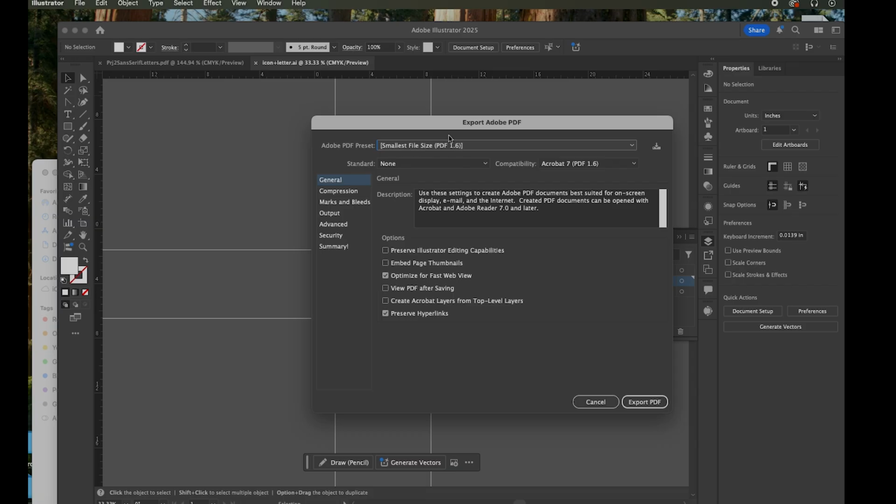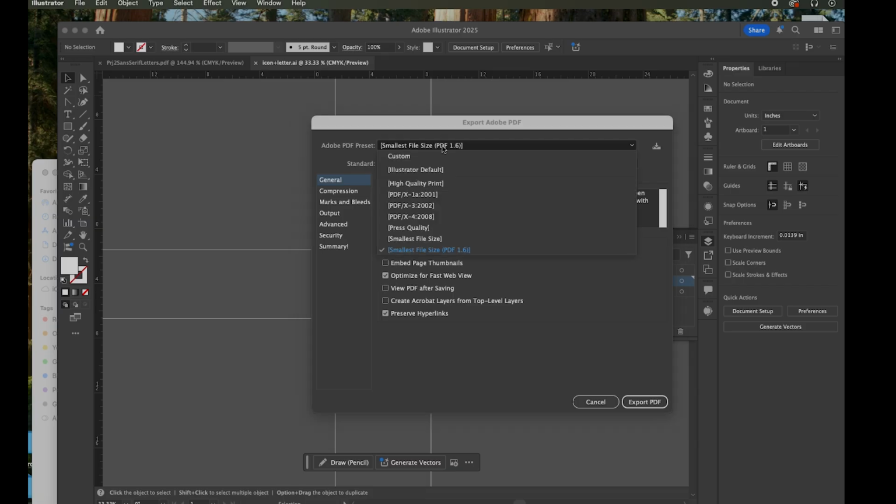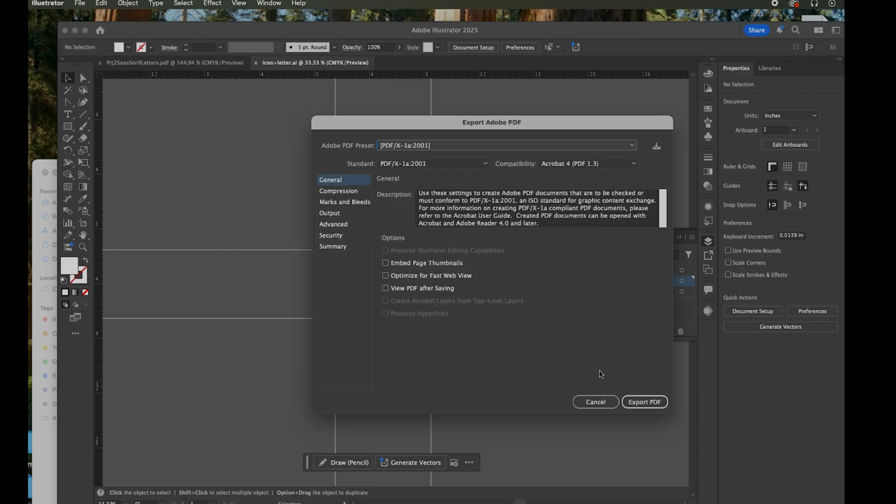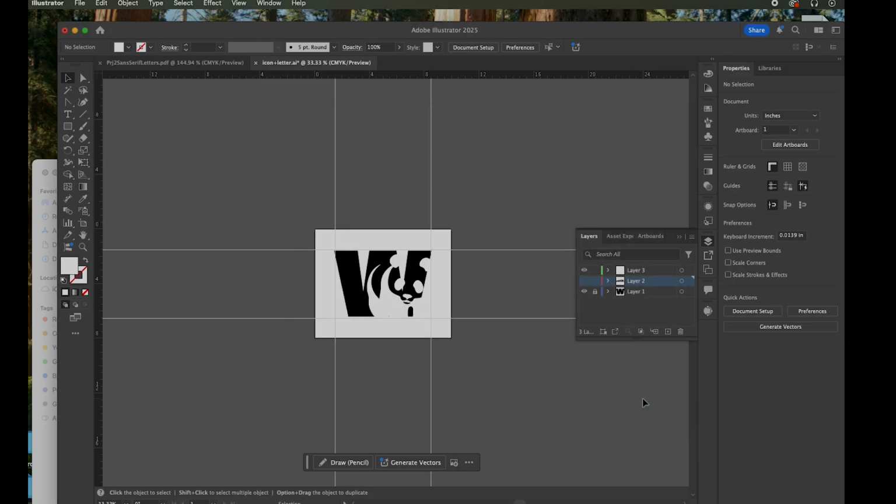So I'm getting this default. You might have something different, but just because I know that it works 100% of the time, I'm going to hit this PDF X1A 2001. This is a standard printer setting for North America, so we're just going to hit that, and I'll hit export PDF. Done. That's it. So now I'm finished.